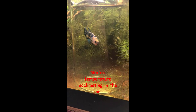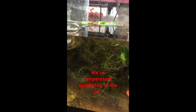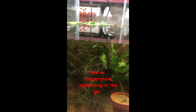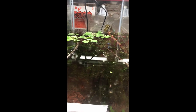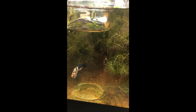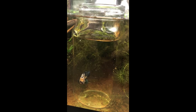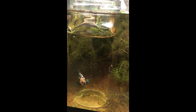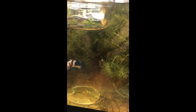We've got Blueberry Cheesecake in here in a jar. I put him in this 20-gallon aquarium with about six inches of water in the tank and lots of plants — some java fern, hornwort, and some Amazon frogbit back there. I threw in an alder cone, which is why the water is so tanic-looking. I'm going to release him into this tank and after he gets acclimated for a few days, I'm going to put Vanellope von Schweetz in here and maybe we will get some little bettas. That's the goal.